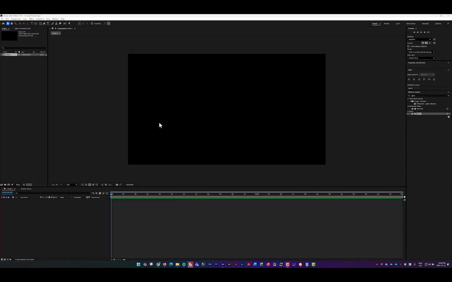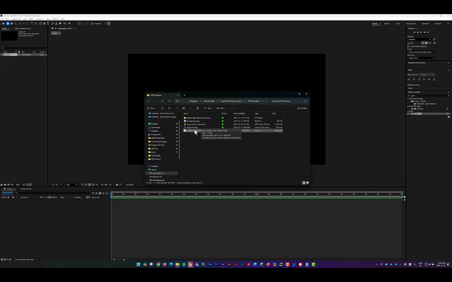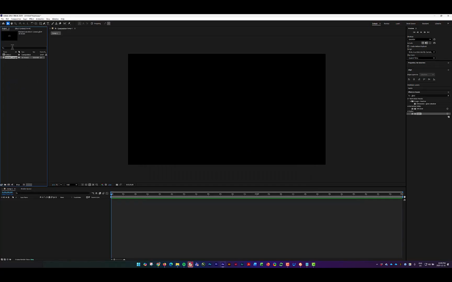Now, this is technically not the JC file. I just want to show you something. When I take that GLB file and I drag it in, it identifies it as a 3D object. You can see it gives me a little preview there. When you drag it into your comp for the very first time, it's going to ask you some options about what you want to do with it.